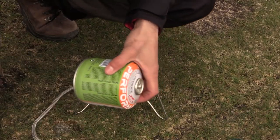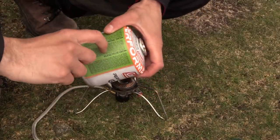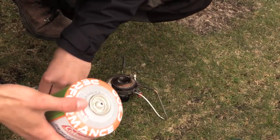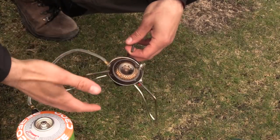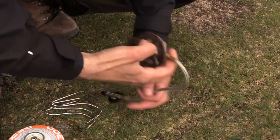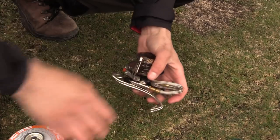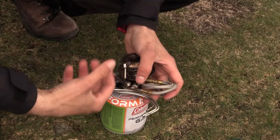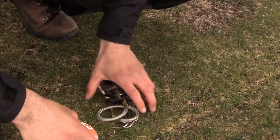You can get bigger ones, you can get 500 gram ones. You can actually get smaller ones than this as well, which are about half the size. Very easy for portability and lightweight backpacking, but you do run out of gas quite quickly. There are so many stoves on the market, these little folding ones. But I like this one because you can just fold it away, it's portable. And I generally don't like ones that sit on the top like that, because the wind gets underneath the draft, and it just doesn't boil as quick. Whereas when it's down like that, I find it's out of the wind a little bit more.